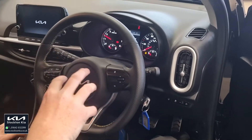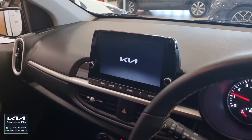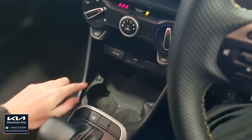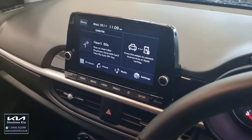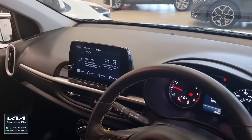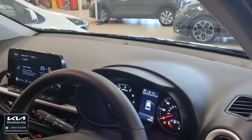Being a 2022 model year, you've got the updated screen — slightly bigger than the previous ones — along with air conditioning controls and controls for the cup holders, which you can fold out at the press of a button. You've got DAB radio, Android Auto, and Apple CarPlay so you can personalise it — whether you want Spotify, Apple Music, or Google Maps as a sat-nav on the screen, rather than having your phone stuck on the windscreen.